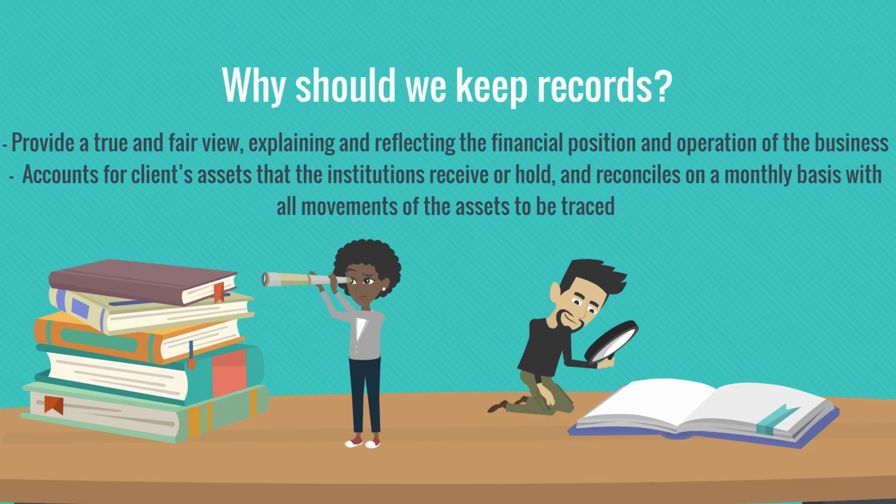Record keeping is necessary for intermediaries and their associated entities, collectively, institutions, as it explains and reflects the financial position and operation of the business. The practice enables a true and fair view of the financial affairs by checking on the profit and loss accounts and balance sheets. Furthermore, it accounts for clients' assets that the institutions receive or hold and reconciles monthly with all movements of the assets to be traced.